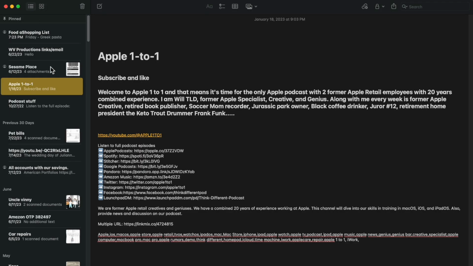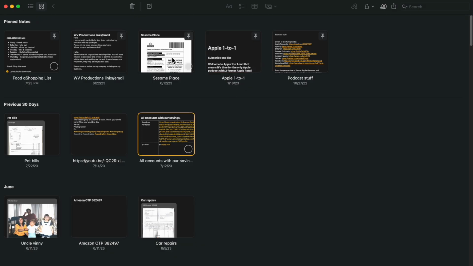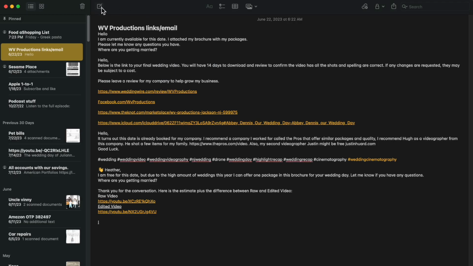Now, personally, I like list. I don't think gallery is very helpful, to be honest with you, because you're kind of missing something here. The only thing I could say there's an advantage of that, there isn't one. I just don't see a reason to use this look. So, all right, now we could write a new note right up here. Obviously, that's kind of easy, but we also have a couple of different things here.